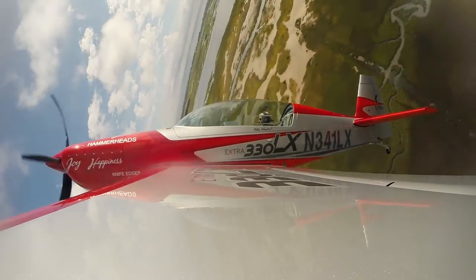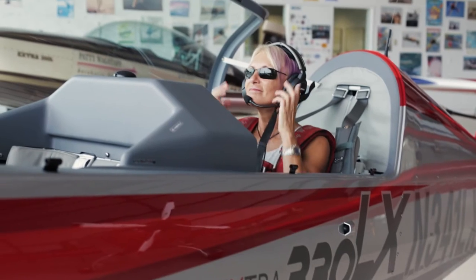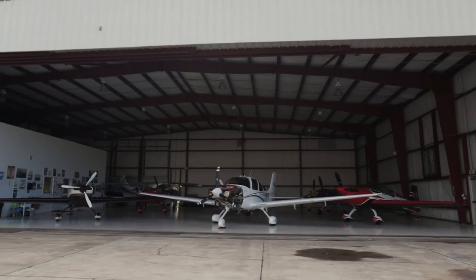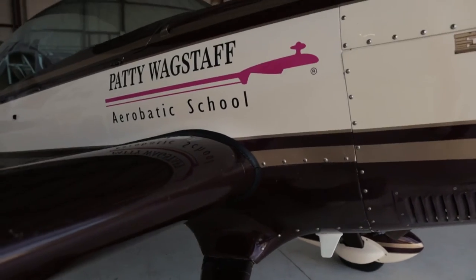The surgery itself was really painless and really quick. They drove me back to my hotel, I took a nap, and I woke up and everything was clear. Today my vision is perfect. It's been over a year since I had the surgery and I think about it every single day when I can see the leaves in the trees and detail like that — like I probably haven't seen since I was a kid.